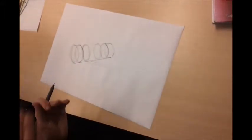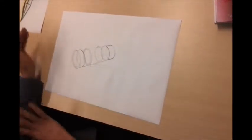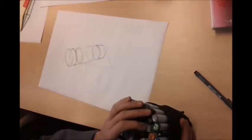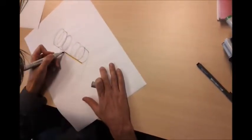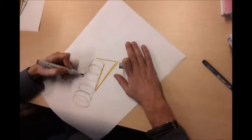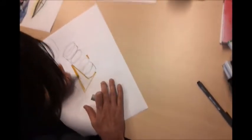You don't want a really flat looking surface and a round looking thing on it. Okay, so I've got that. It's okay, I think. Maybe this line should be up a bit more. Yeah. So I'll put a colour underneath it, which I'm going to reflect up into the surface. I think we'll try this orange. It doesn't matter really which colour it is. So I'll just go for the outside edges. And then I'm just going to colour this in.